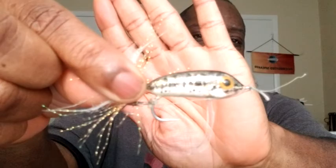And this plug was designed by Captain Ken, and he's a designer out of Ocala, Florida. So he creates these little micro plugs, and he also designs dragonflies and frogs. And I've never caught a fish on this plug before. So in this video, I decided to put it to work. So what we're going to do right now is a quick video review of the actual plug up close, then I'll come back and give you my thoughts about it.